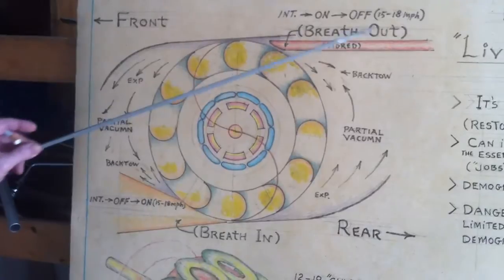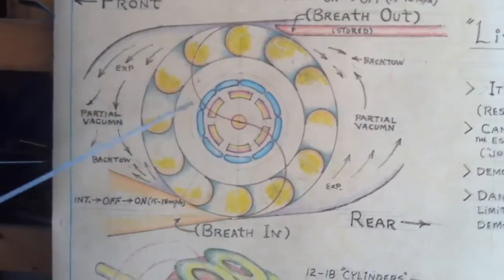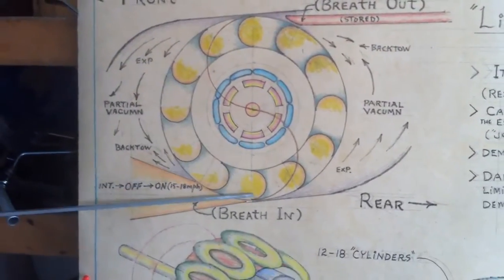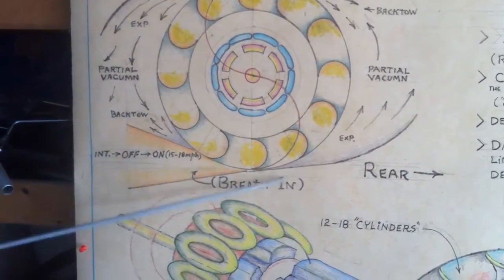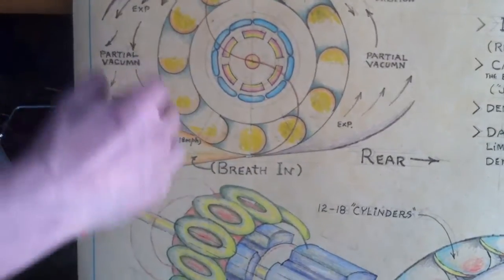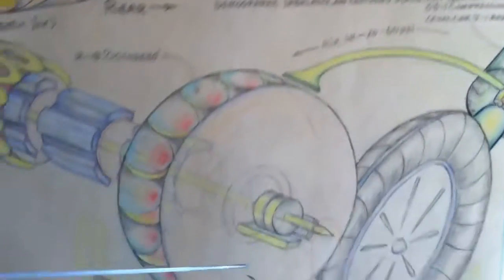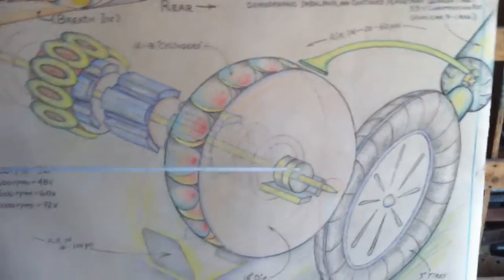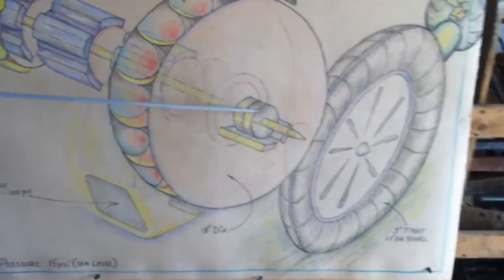So when you start out, you turn this on, the breath out, until you reach 18, 15 miles per hour, and then you turn that off, and the breathing in is now driving it. So it's in, on, off, right? In stop and go parking. So I made a sketch here, and this shows the magnets that levitate, and that's common on the internet. You can see different kinds and the different problems they have.